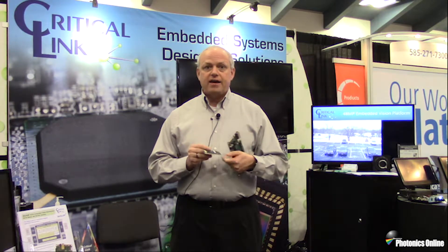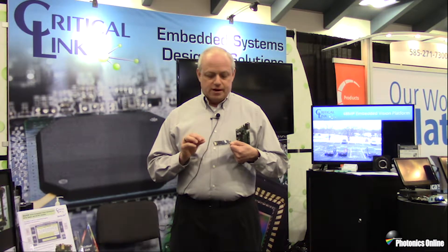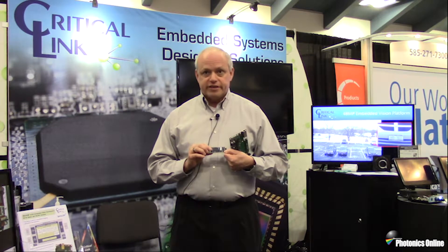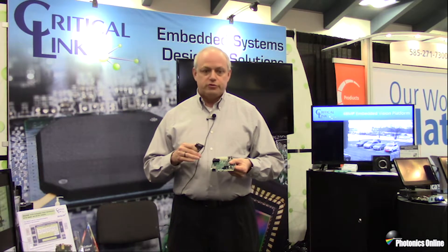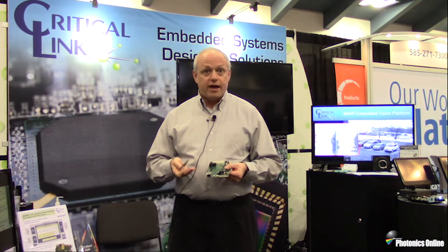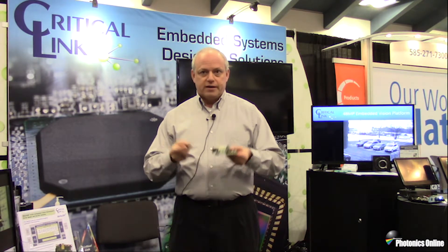Another reason why somebody might want to design a SOM into a product is that today's semiconductor technology is getting more and more advanced, and to design a microprocessor subsystem or FPGA subsystem really takes a lot of time and effort. The technical reference manuals for these devices are very long and there's a lot of information to consider in your design. So with a SOM, this really allows you to focus on the personality of your product and leverage the complexity that's already complete — typically putting together a simple four or six layer board which provides the interfaces to the rest of your system, and then plug it in and go.